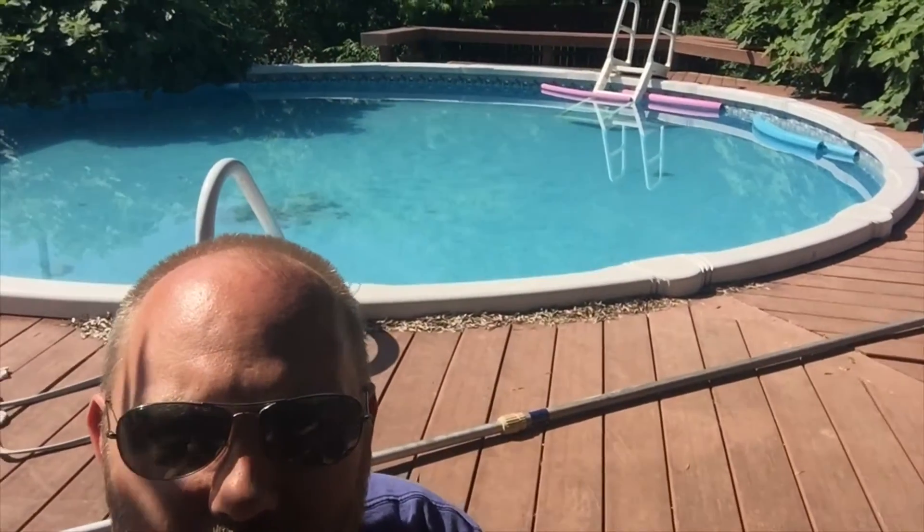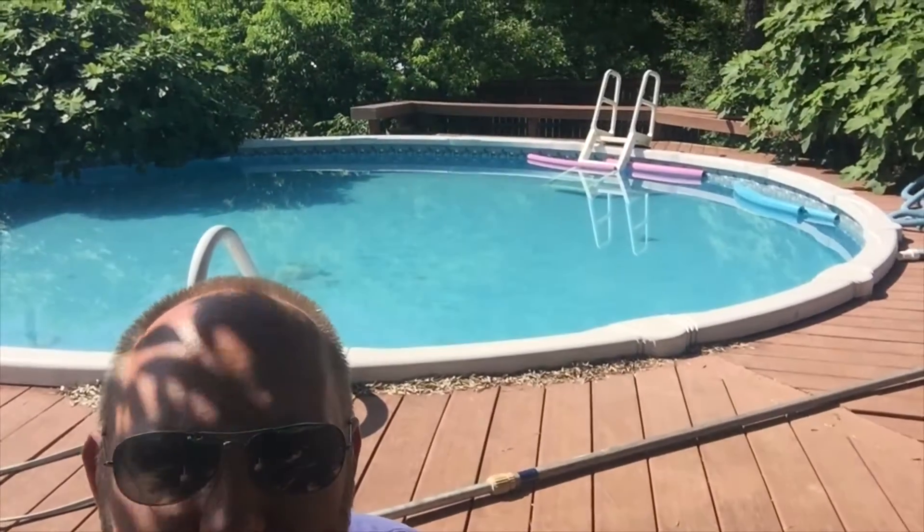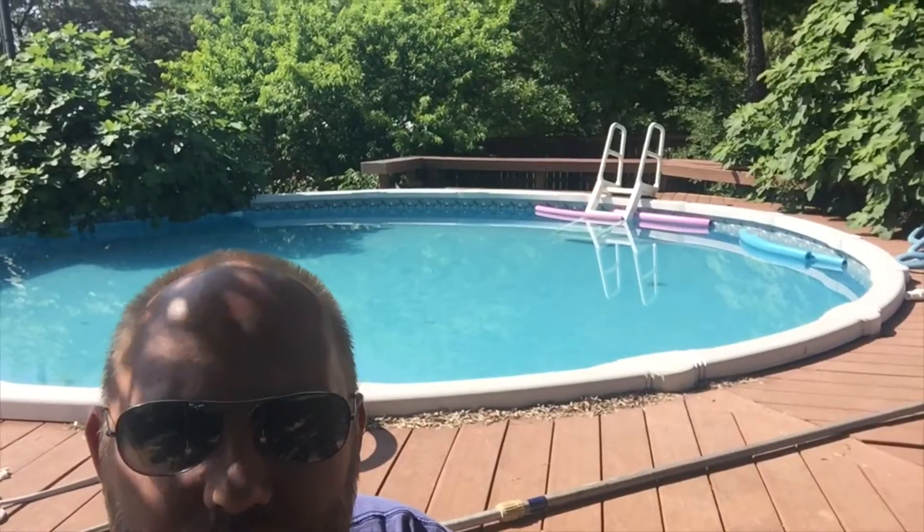That's what we're about to do today — get the vacuum and start vacuuming. Of course that'll probably stir everything up and it'll be cloudy again, so we may have to do this a time or two. But already, comparing from the beginning to now over just a couple of weeks — I'll try to drop in a picture or short video of that. If I had gone ahead and used the flocculant at the end of the first week, we could have probably gotten to this point in a week to ten days. So this is where we're at, and we'll get to vacuuming.